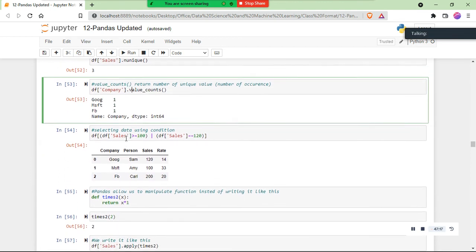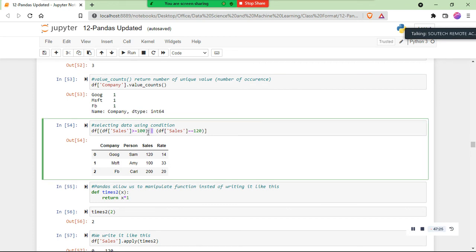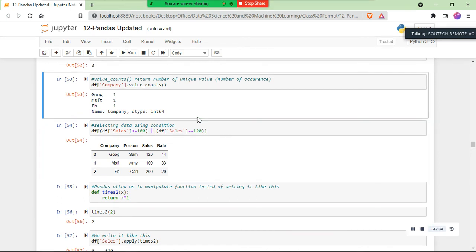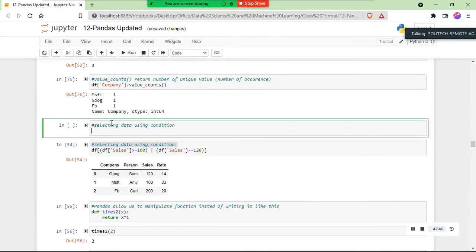Okay. Now you could do selecting by condition, that is df of, say, greater than 100 and this, okay, or sorry, this is or. So we have two conditionals. Before we move on, let me put this down, selecting conditionals, because I think we talked about it during the Python crash course.